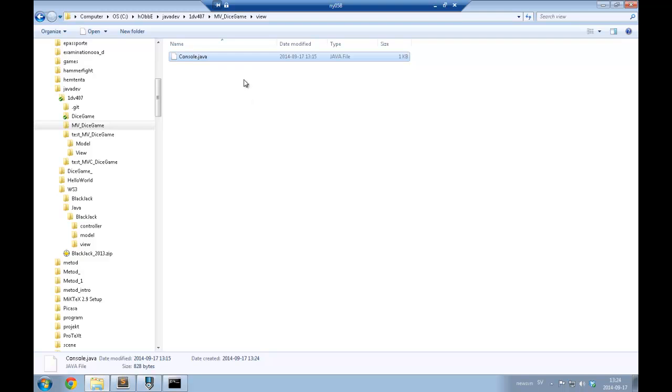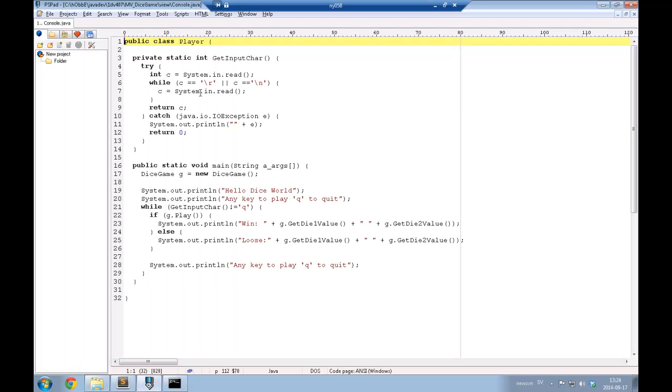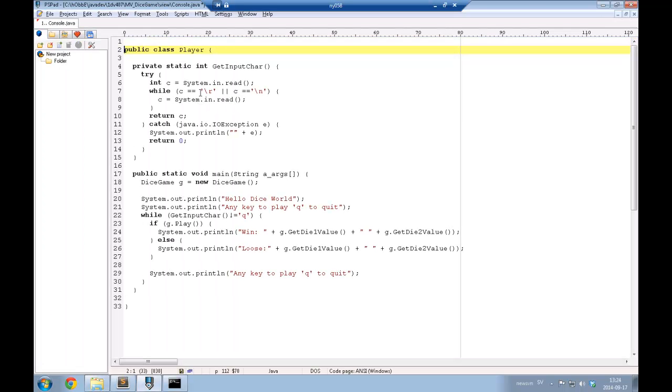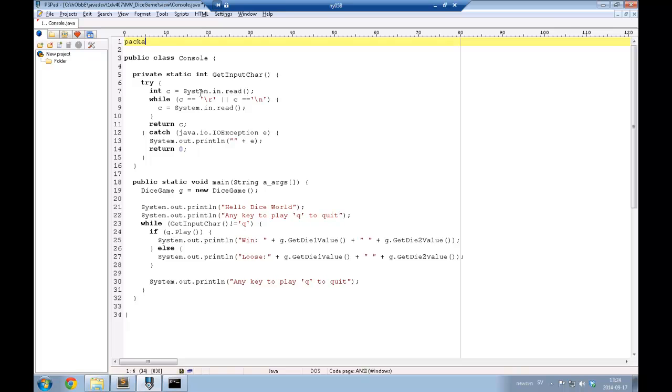So let's close those and reopen this. Let's start by modifying the user interface. We need to rename it, of course, to console. And we need to specify the package, MV dice game view.